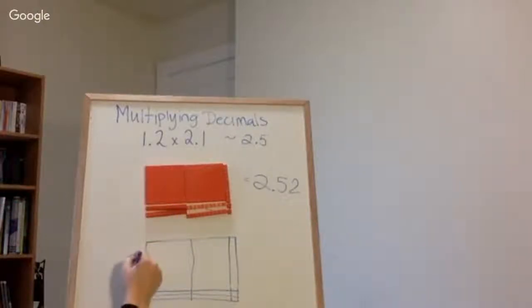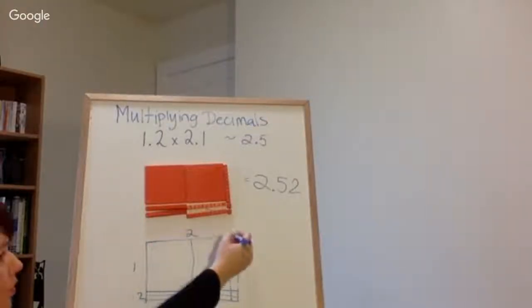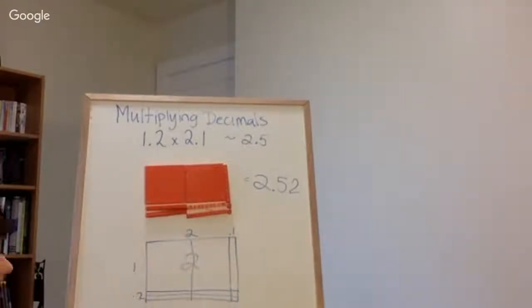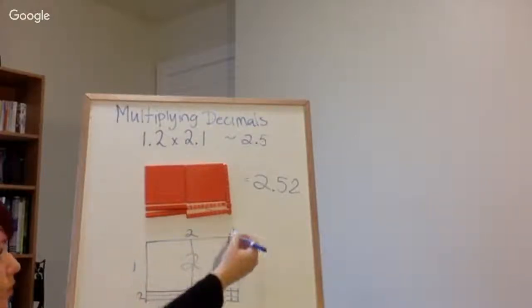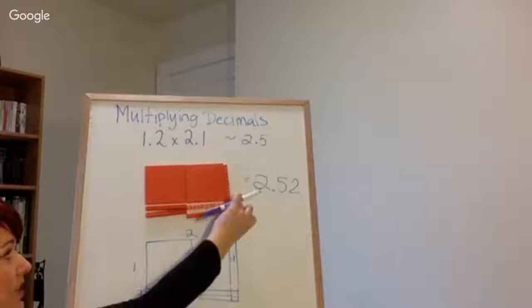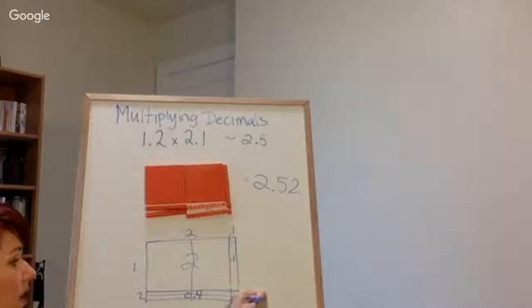So as you can see here, this is one of my 2/10, and this is my 2 wholes, my 1/10. So when we multiplied it, you can see here we have 2 wholes there, which makes sense because it's a 1/2 rectangle. Now this is one group of 1/10, which is just 1/10. Here we have 2 groups of 2/10. So you can see altogether, I've got my 4/10. And then these 2 little guys are hundredths because I took 2/10 of 1/10. And when I take 2/10 of 1/10, I'm just taking that little piece, just those 2 little guys there.